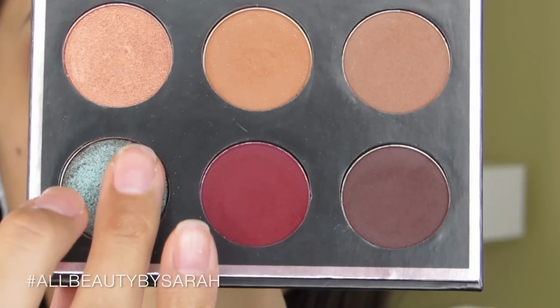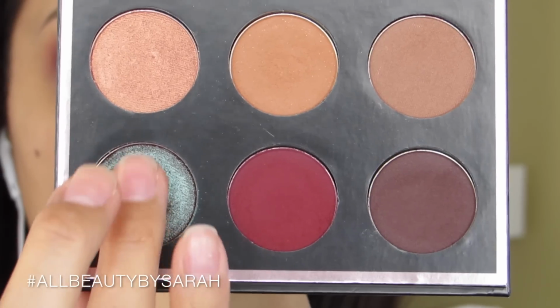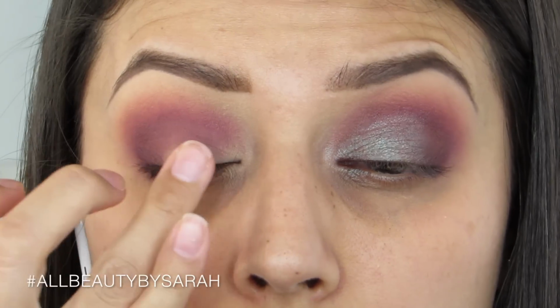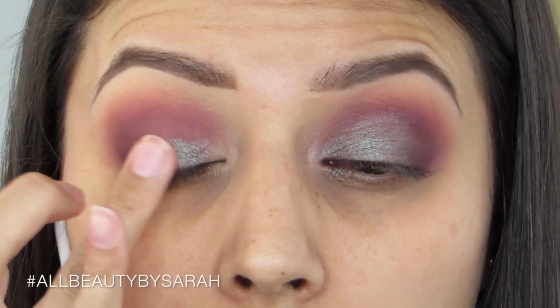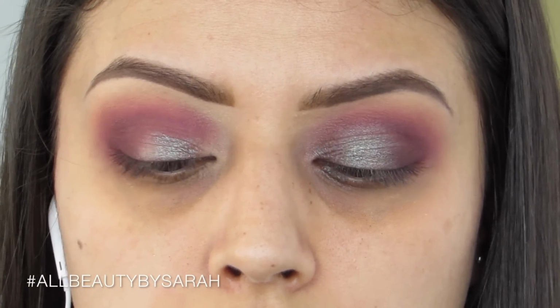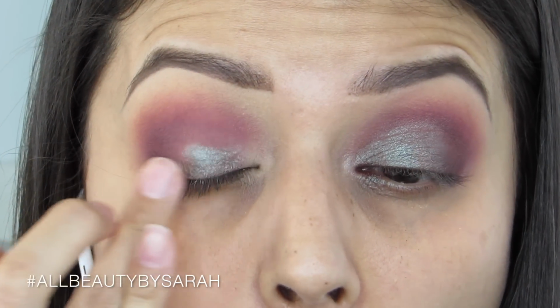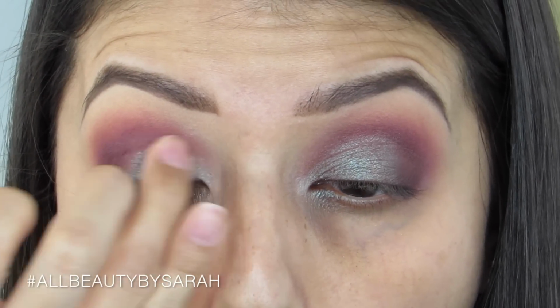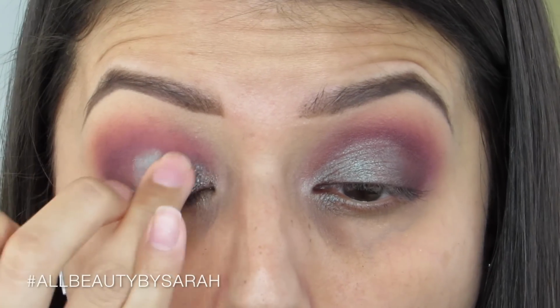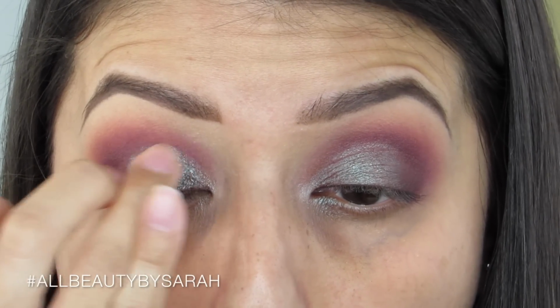Using my finger, I grabbed this beautiful foiled eyeshadow from the palette. It's called Insomnia, and I applied that onto my lid, of course, stopping right at the crease on the top and right at the outer V on the outer portion of my lid, and just packed it on until I was content with how it looked on my lid.